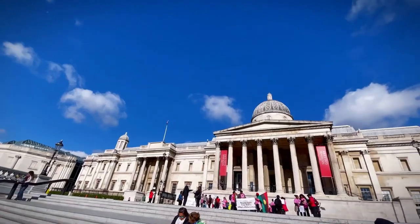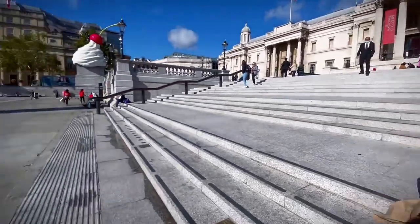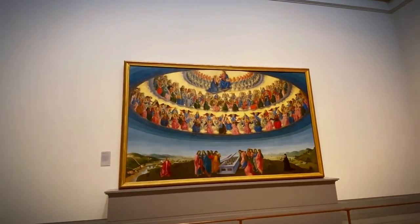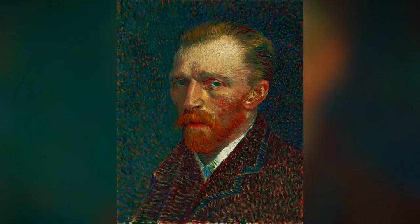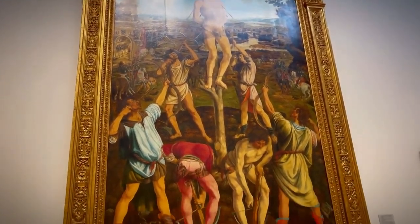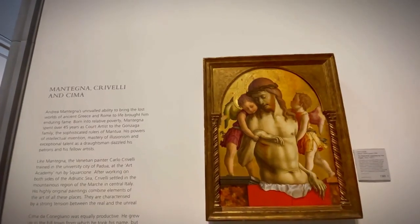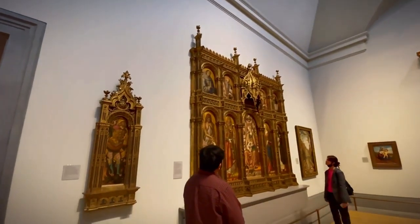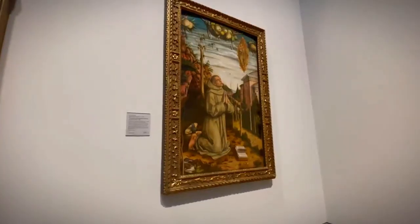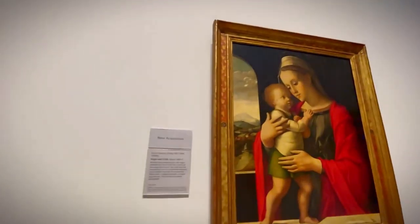Number 2: National Gallery. Situated in the heart of Trafalgar Square, the National Gallery is a sanctuary of artistic masterpieces from around the world. Housing one of the most extensive collections of European paintings, it showcases work spanning from the Middle Ages to the 20th century. Visitors can admire iconic pieces by Van Gogh, da Vinci, and Rembrandt, among others, each offering a glimpse into the artistic genius of their time. The Gallery's grand halls and intimate galleries provide a serene setting for contemplation and discovery. In addition to its permanent collection, the National Gallery offers a rich program of lectures, talks, and guided tours that delve deeper into the stories behind these timeless works of art.